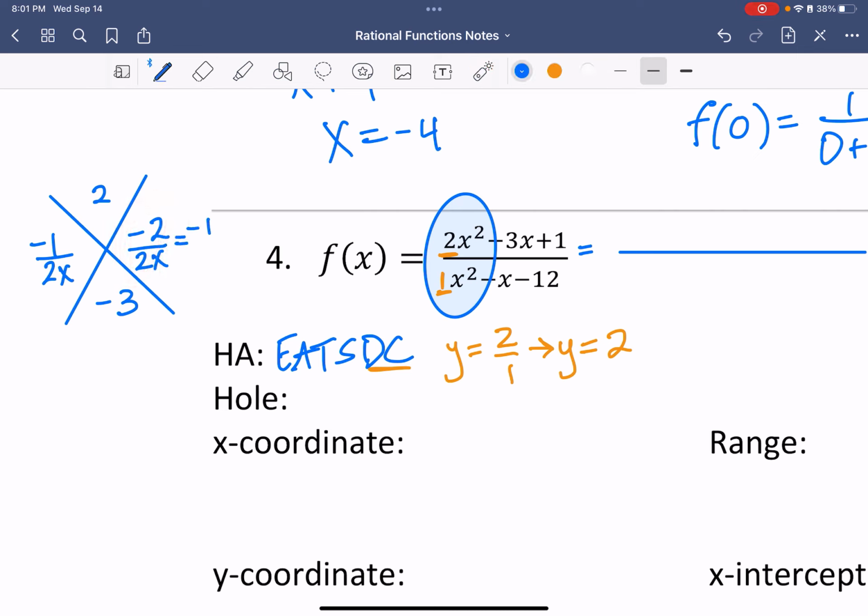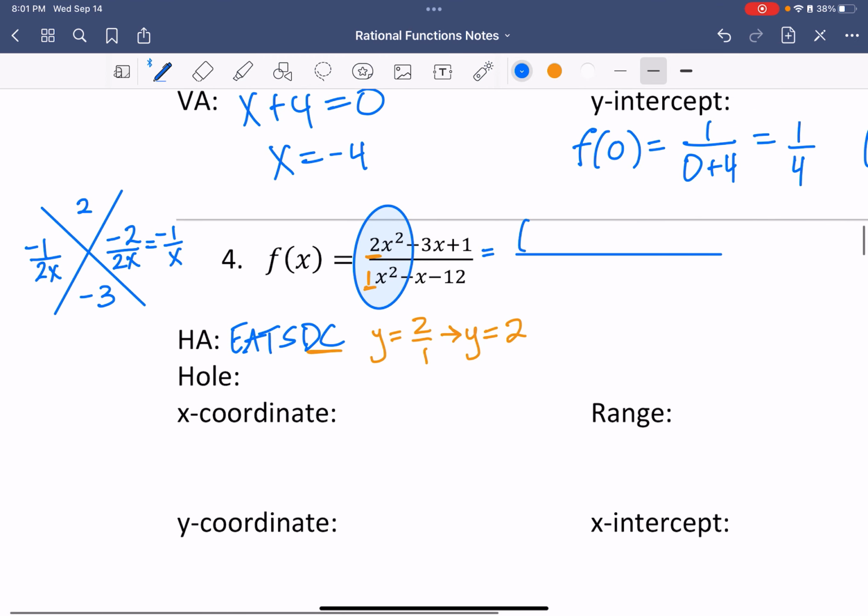And that gives you -1. So you're going to simplify that. So in the numerator, we have 2x minus 1 divided by x minus 1, okay? Now I'm going to do this again for the denominator.